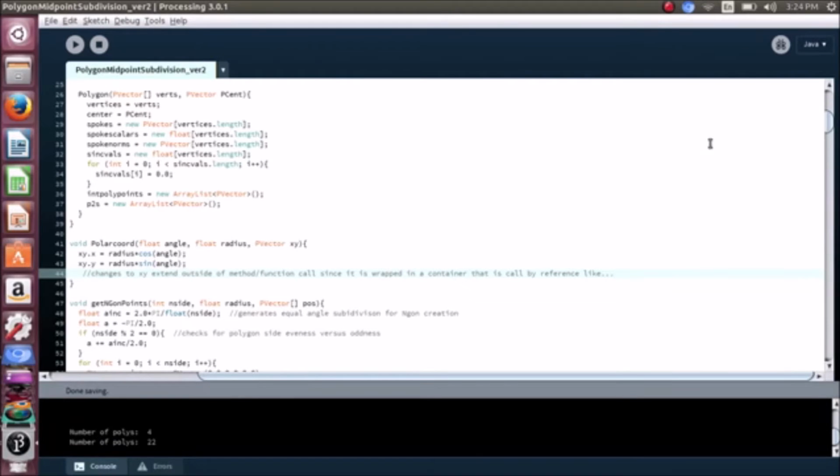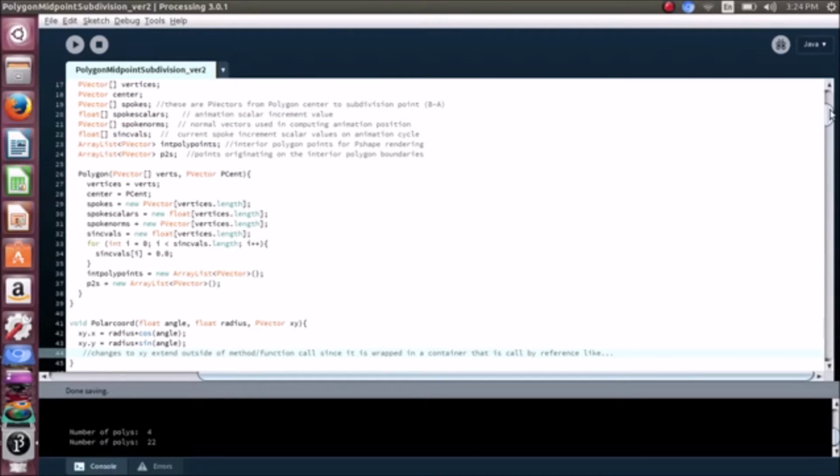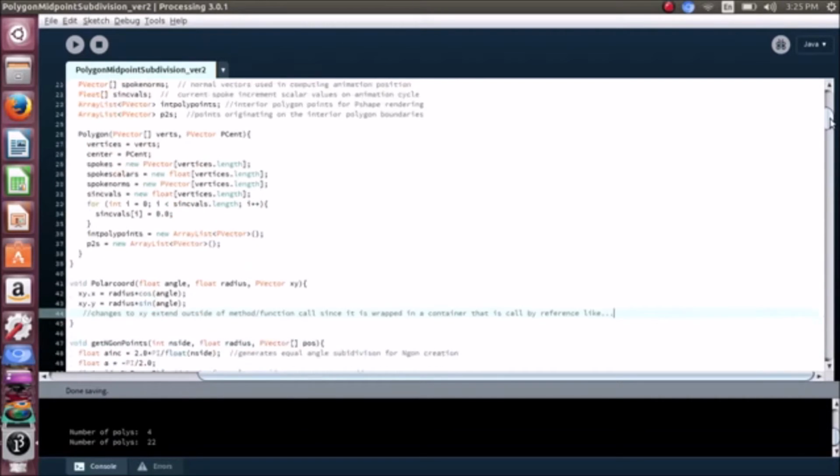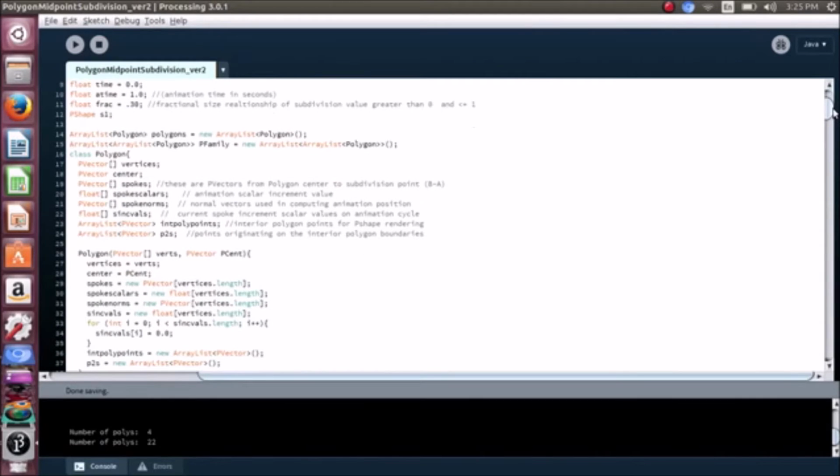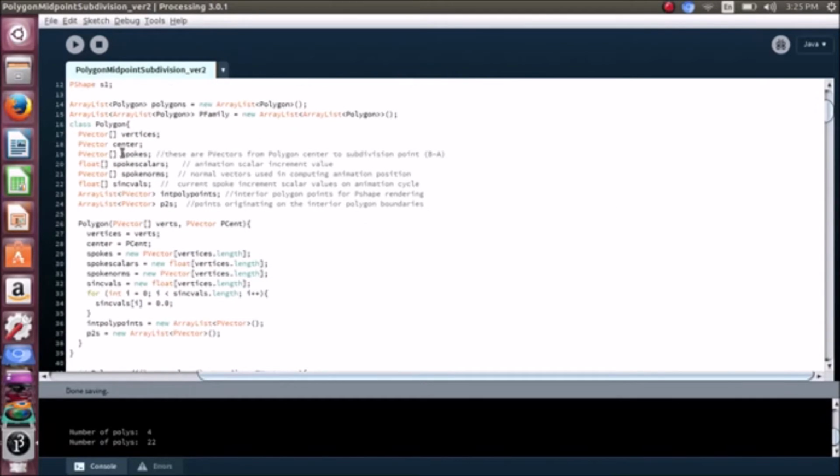Just going past the user variable declarations here, just getting into the script, I've made use of some interesting, and this is the advantage of using object-oriented class objects themselves, is that you can define things that are like unique containers for objects themselves.